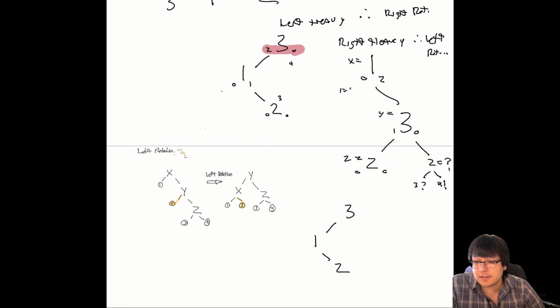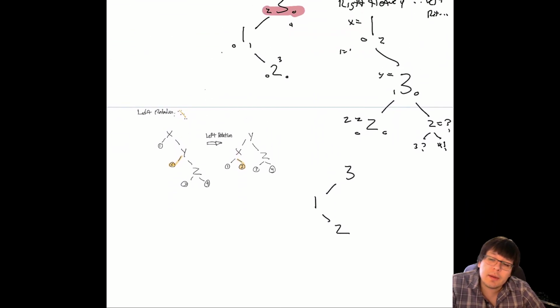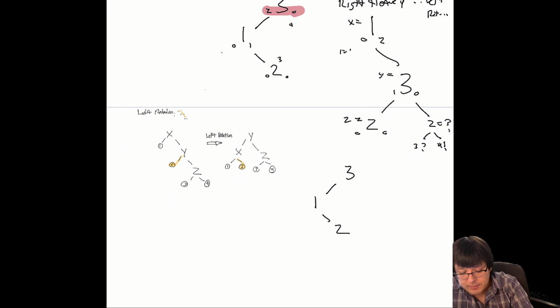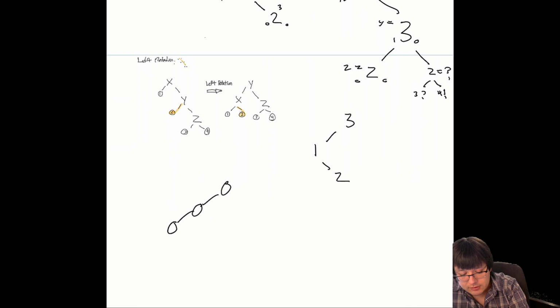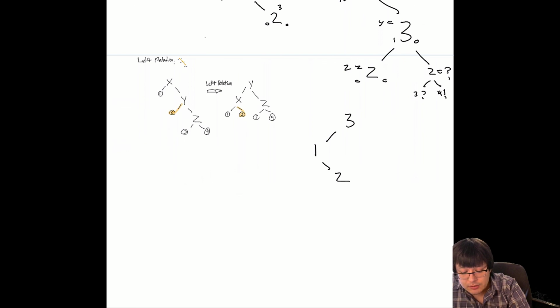Well, let's analyze the problem and derive our own fix for this. The problem is that our rotations are not working because the thing is not in a straight line. The left and right rotation works so great because we have something of this format, where the top just falls down, right? It goes from this into like this. So can we just convert what we have right now into something that is a straight line? Because if we can do that, then we can just call the single rotation, which we know will work. Okay, so yes, that is a solution.